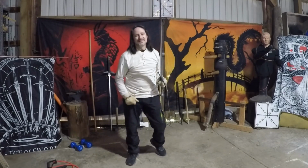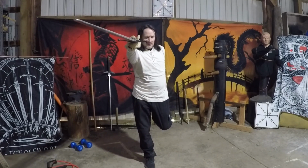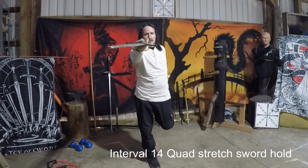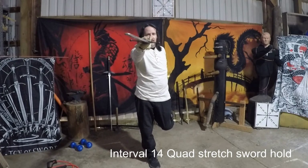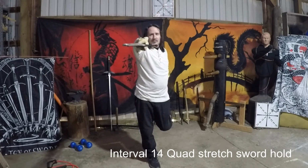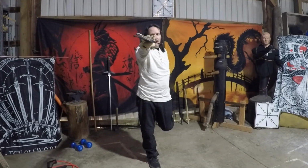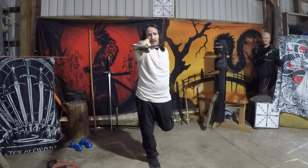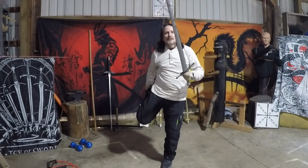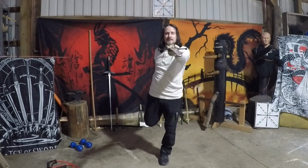Okay, my hamstring. This one is just going to be a hold to sort out. Stretch my left quad. Watch the clock here so I can switch sides. You can hold that pronation, you can hold that supination, whichever way you want. Switch back and forth. Okay, switch. Forgot about my breathing. Okay, let's get back to this. Here we go.